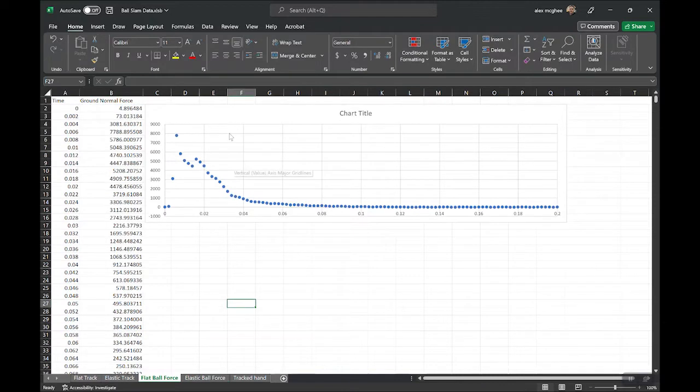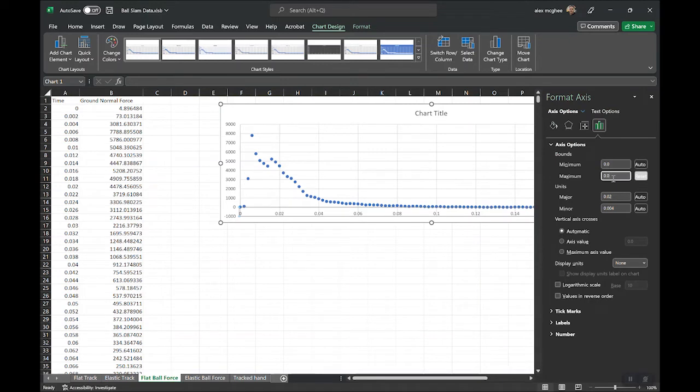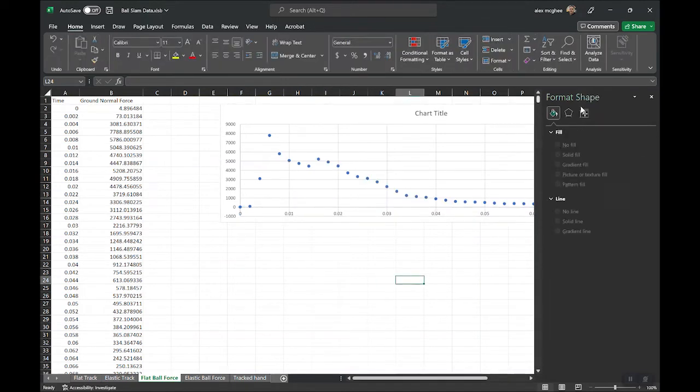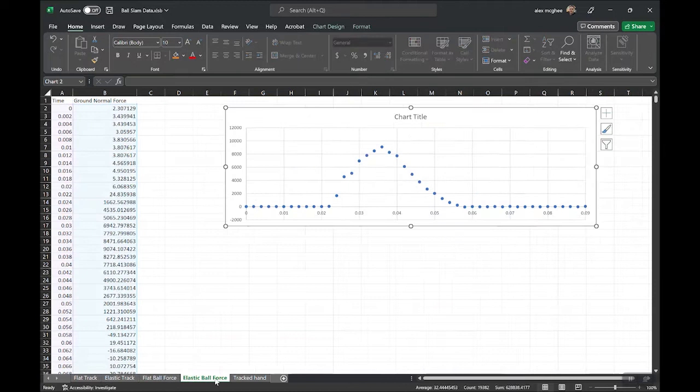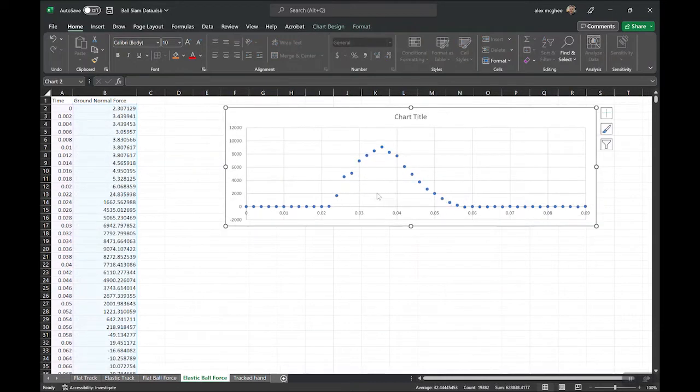And compare that with the flat ball. You see a much different shape, right? And we could probably take this out and go to 0.08. Cool. All right, so elastic ball and flat ball. You can see that the flat ball has a ton of, say, impulse, force over time, right? It's front loaded, and at the end, we see this trail of basically less and less force. The elastic ball is more symmetric. You see there's still this extra impulse coming from the first half of the collision, and a different shape on the last half.